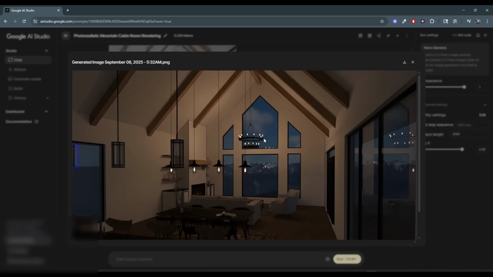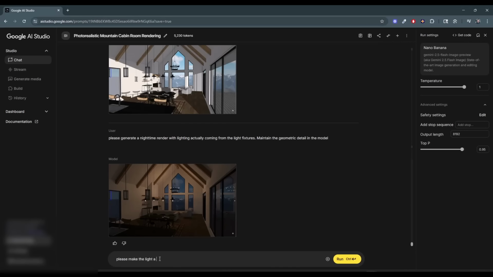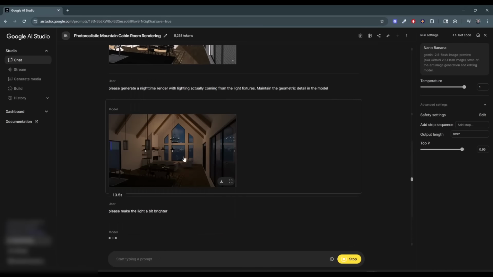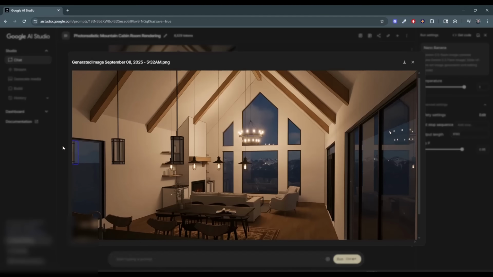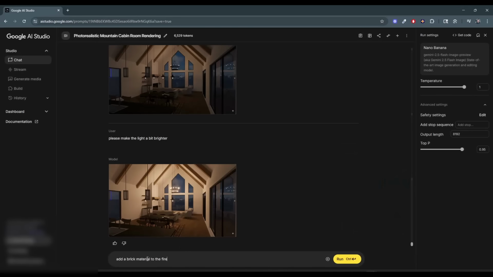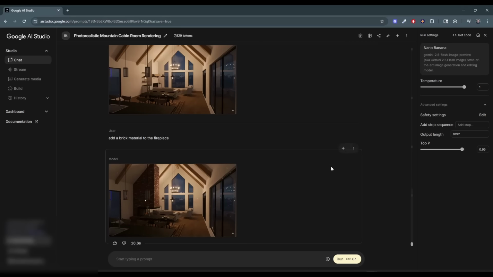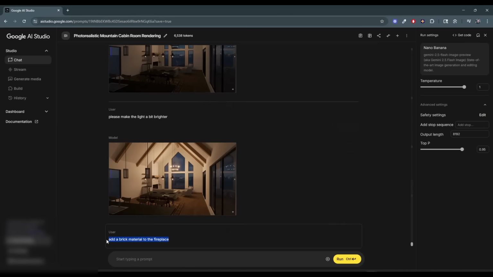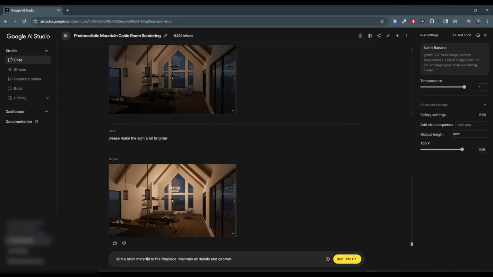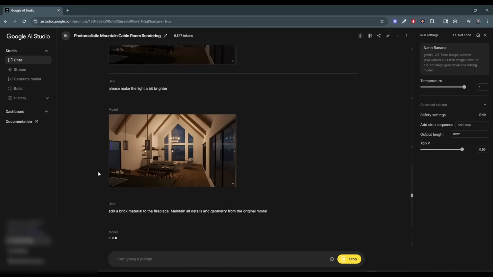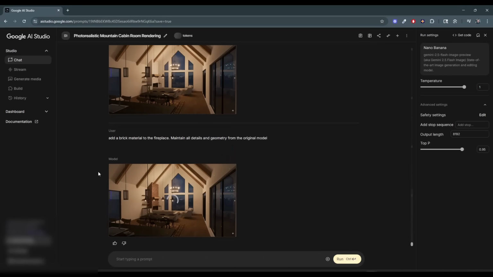And so for me, this process is iterative, and it can be because this is maintaining all this geometry. So I can tell it to go in and make my image a little bit brighter, and it'll make the image a little bit brighter. I can also ask it to replace the material on my fireplace with a brick material, and it'll do that. And if you ever don't like something that it does, you can just delete the steps and go back to where you were before. So you can try different things, but because it's maintaining this geometry, there's really cool things you can do.